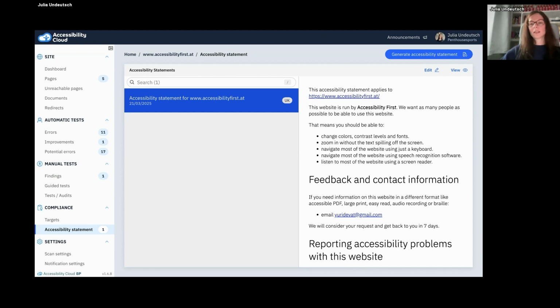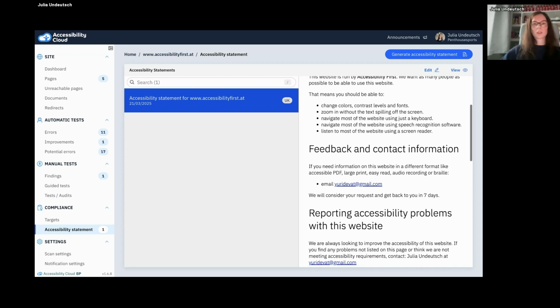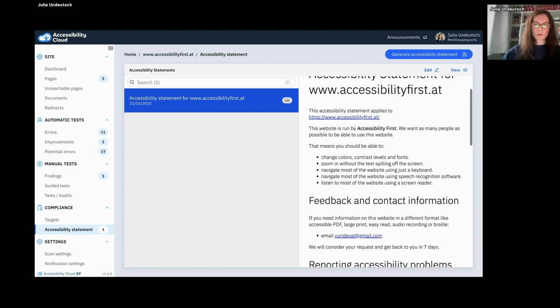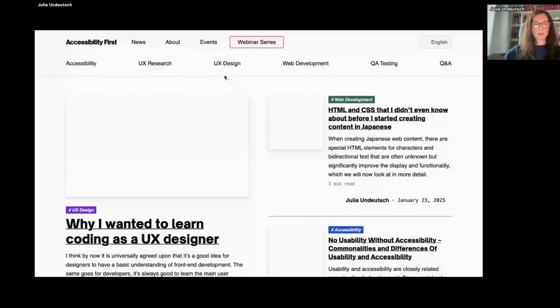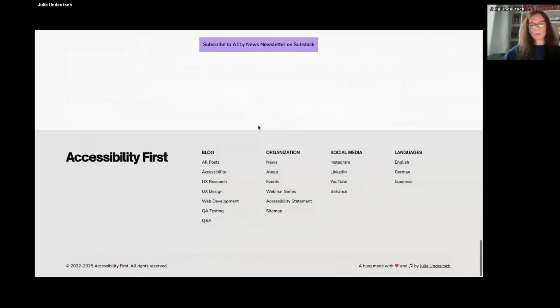And then you could write inside the text, another way to contact me is writing an email to this email address, and you can copy and paste it, because this is only a website. I can show you on my website. Yep, I have it, and it's almost everywhere in my footer.